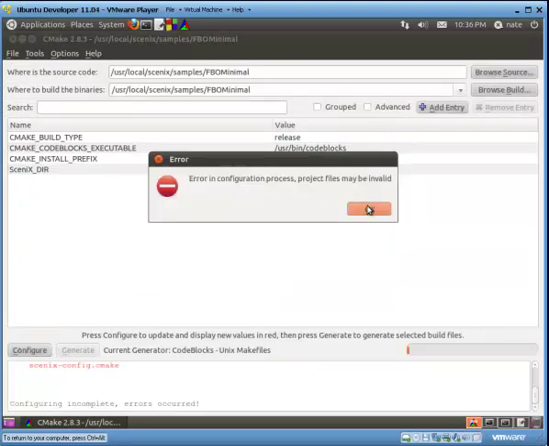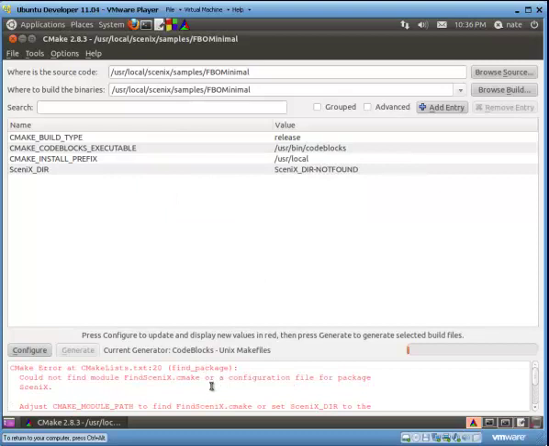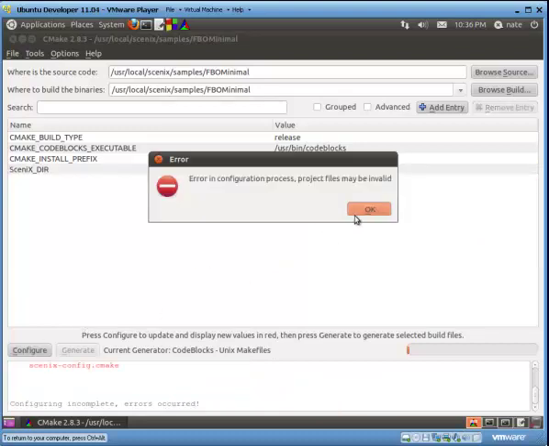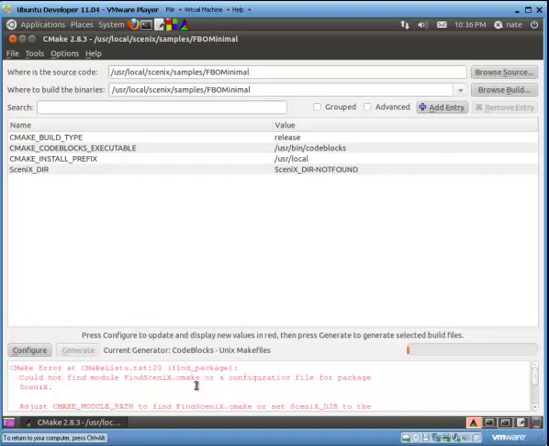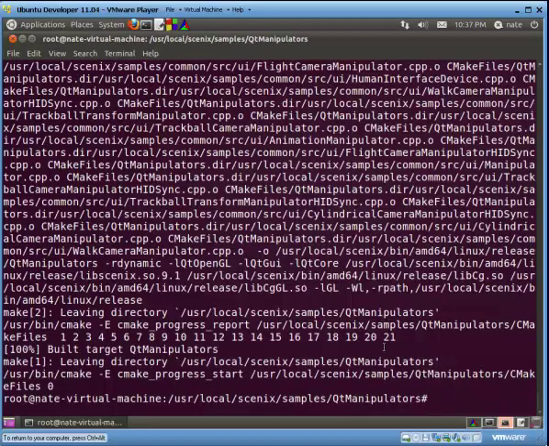Configure. Okay, it doesn't like me. And I don't blame it. I did something it didn't like. So, oh yeah, I need to come in here. Never mind. It just needed that filled in for it. Okay, I filled it in and it still doesn't like me. Awesome. I'd have to go through this configuration file and find out what the issues are, and I don't have time to do that in the video. But anyways, there's that one.